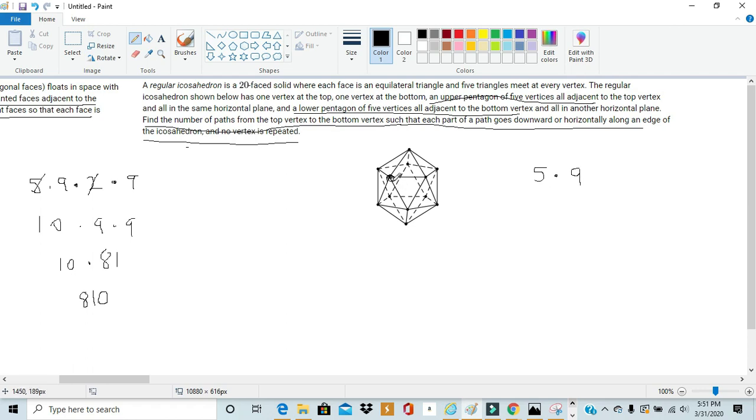Once again, if we're going down, there's two different paths we could go to. We could either go to this vertex from here or this vertex from here. Then on the second ring, we could either go one, two, three, four right, or one, two, three, four left, or we could go straight down, giving us nine options once again. Multiplying it all up, we get 10 times 81, giving us a total value of 810, which matches up with our last answer.